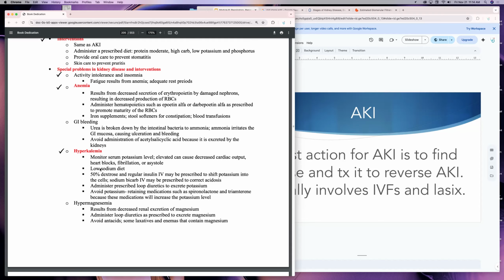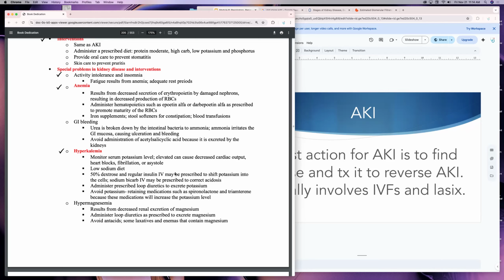I told you earlier, the kidneys release erythropoietin, and erythropoietin travels to the bone marrow and makes the bone marrow make red blood cells. But this patient's kidneys aren't working normally, so they're not making erythropoietin, or not making enough of it. So they're not making enough red blood cells. Okay? So special problems with chronic kidney disease, number one, fatigue because they're anemic. Number two, they are anemic because they don't make enough erythropoietin.